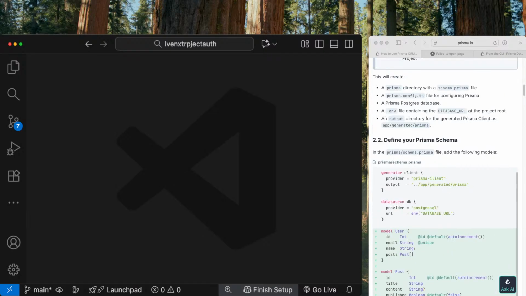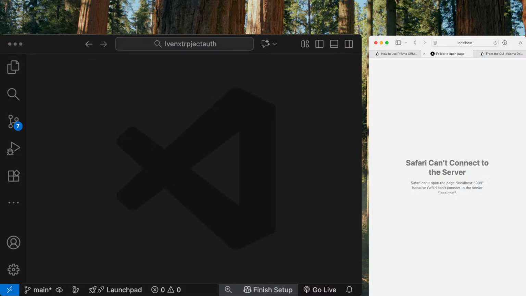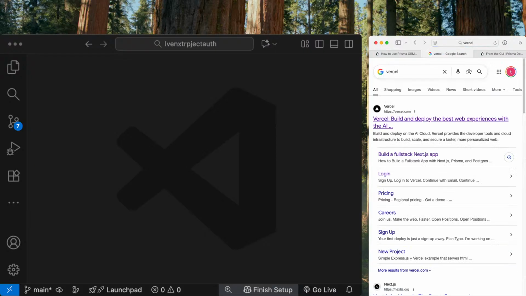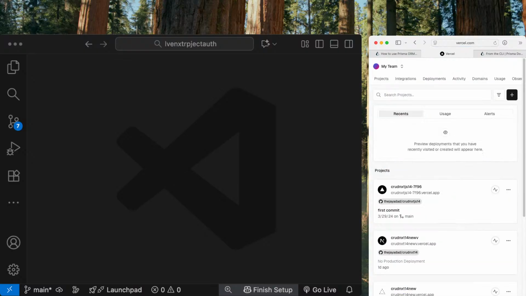So the next step is to define the Prisma schema, and instead of following this command, I'm actually going to use Better Off to kind of help with that. But before we add Better Off, let's just go ahead and set up our database. And as I mentioned, I'll be using Vercel. This is a very important step. However, if you were to use a different database provider, you're more than welcome to do that. It worked just fine.